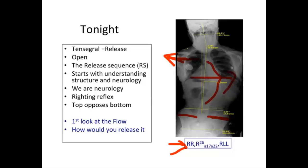Okay, and I can look at that and say, I understand how the structure and the neurology are working, where the stress is. Is that person in a deep pile of trouble energetically? You know, are you carrying a 5-pound suitcase and walking on two legs, or are you carrying a 50-pound suitcase standing on a toe with an arm out? Okay, so we can look at these postural listings and determine those things. So chiropractic has advanced, my friends, and to be able to look at this in a global structural, neurologic, gravitational field way over time in a configuration in a normal tensegral model and trying to restore it and watching and being able to measure it, it's arrived, okay? And understanding how to start releasing it is to start understanding the neurology and the structure.